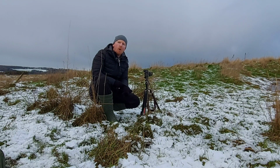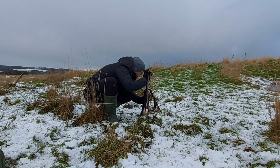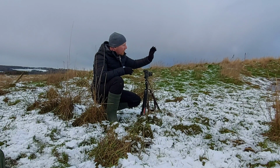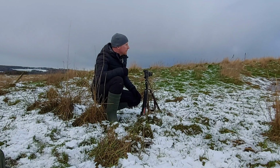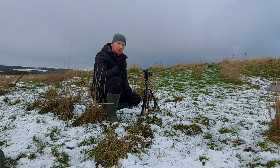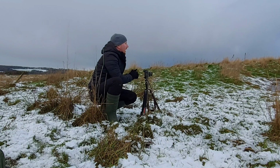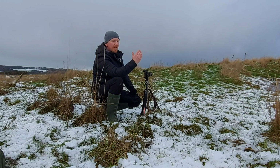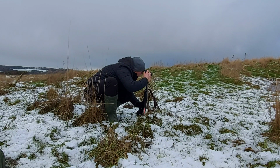You can take photos all day long and get home with a heap of rubbish ones. But this is looking grand. I've got a wee bit of the banking at the front, then the water, a couple of wee bushes at the side, the snaking of the river, and then the turbine turning in the background. And I've got the shutter speed such that there's no blur. It just catches it. Bang. There's no trace. And I'm liking it. So I took that one at 100th of a second, and now I'm creeping it down to 1/60th of a second, and I'm going to try that and see, as it's making my picture a wee bit lighter.